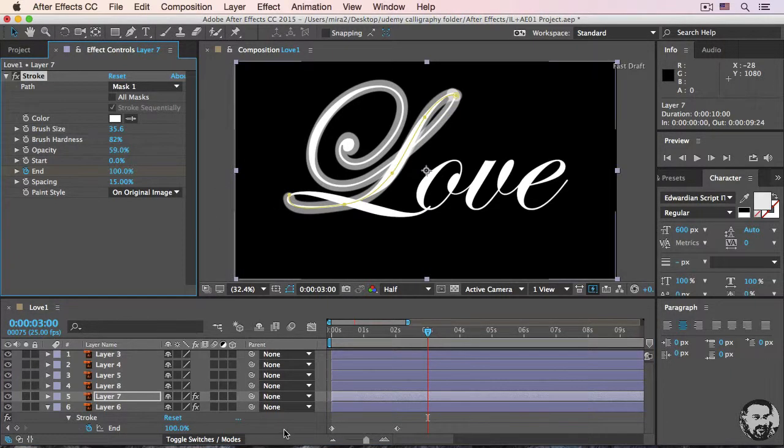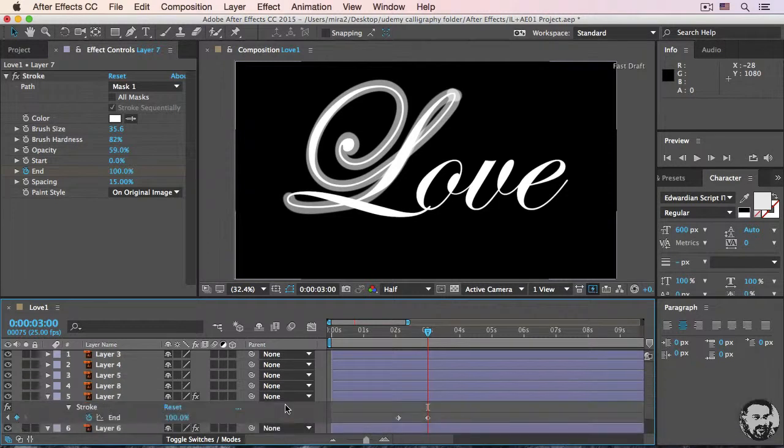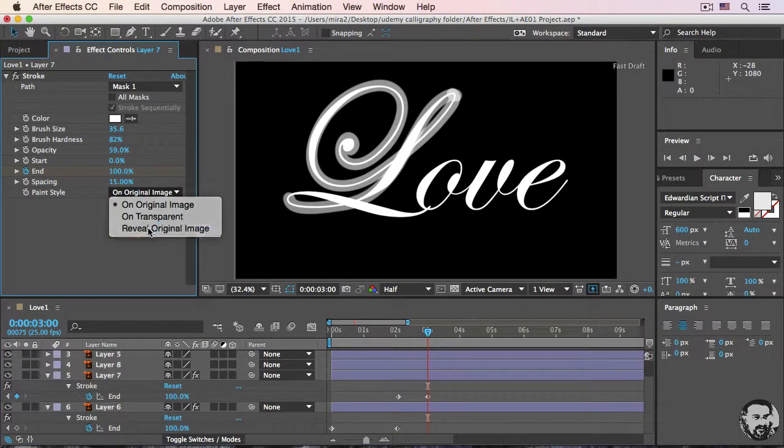If you go to the timeline again and press the U key again, it will show you the new key points you made. So your animation starts from this point for the first layer, ends here, for the second layer starts here, and ends here. Change the paint style to reveal the original image.